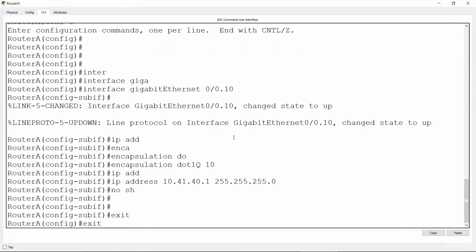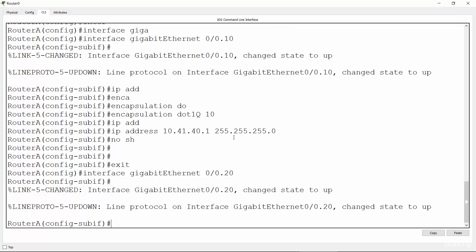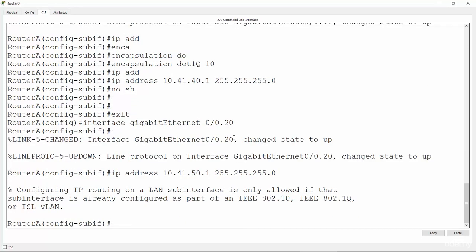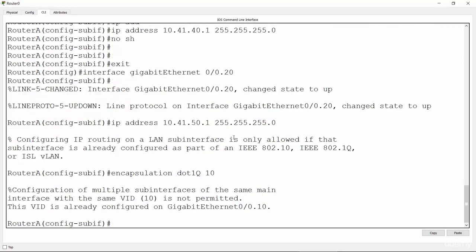So I will go to interface Gig 0/0.20 and the IP address will be 50, but we need to first define the encapsulation, as you can see in the warning too. Oh no!